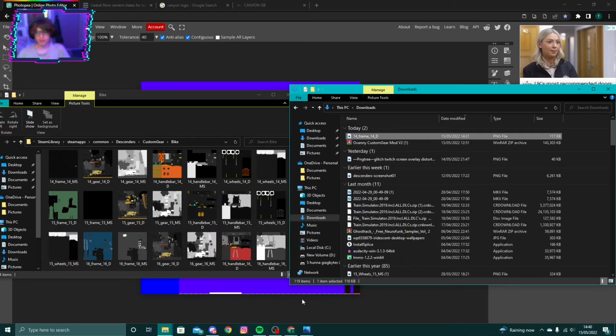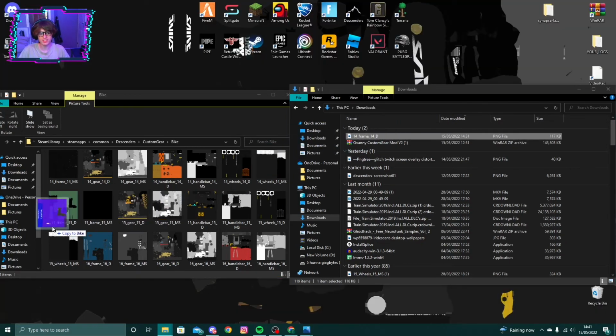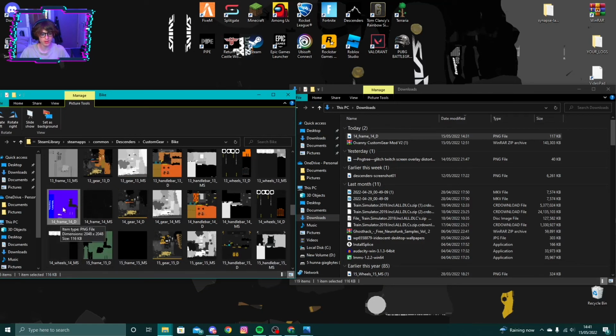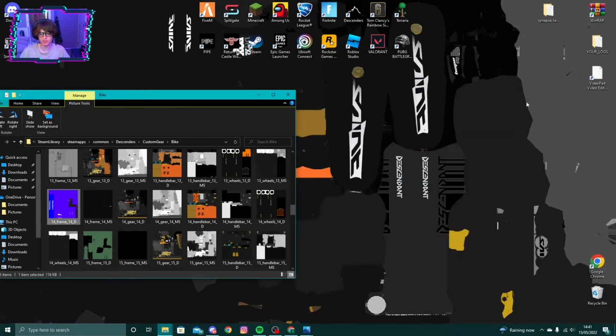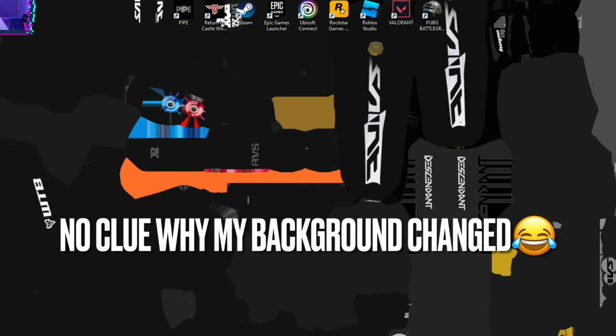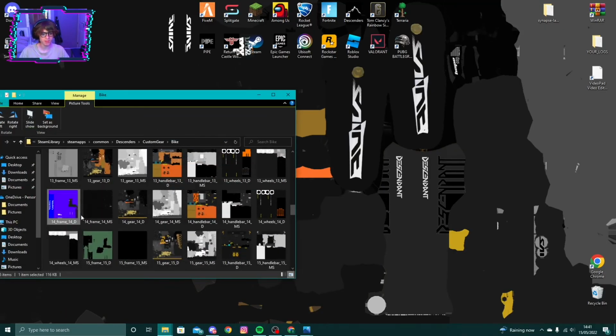Right, so once you have downloaded that, you will need to open up your File Explorer, and open up the bikes in custom gear. You'll have to drag this over into your bikes folder, and it should go straight in where it's meant to be, like it's done there. As you can see, it lines up with all the 14s, and pretty much once you've done that, you can close it down, and when you open up Descenders, you should be able to have the bike where the console was.